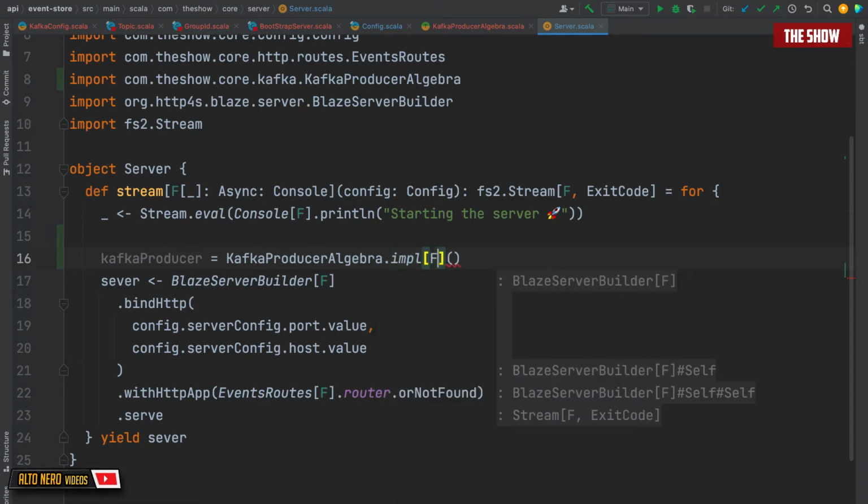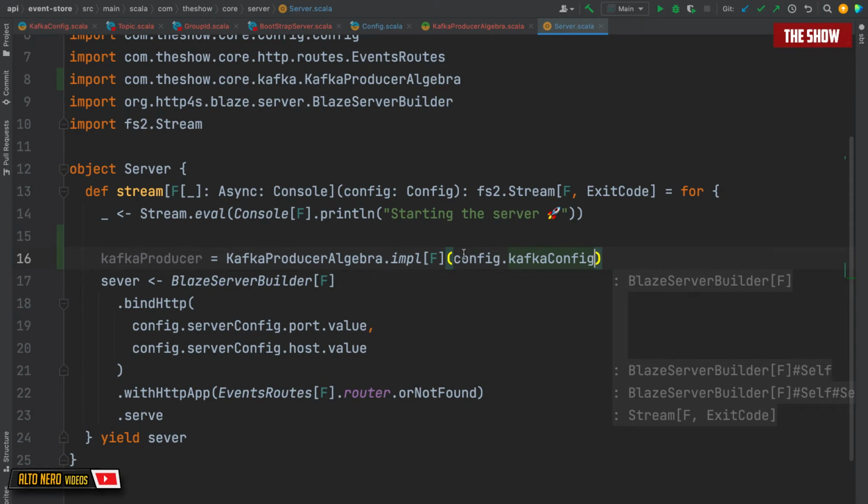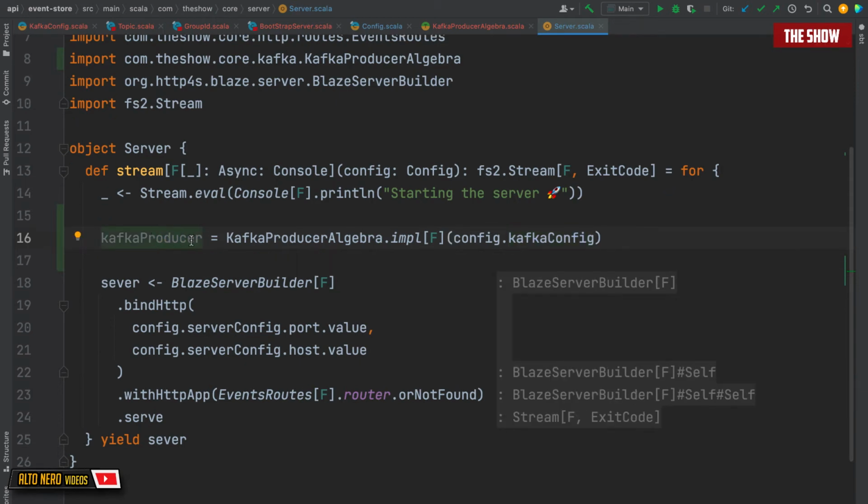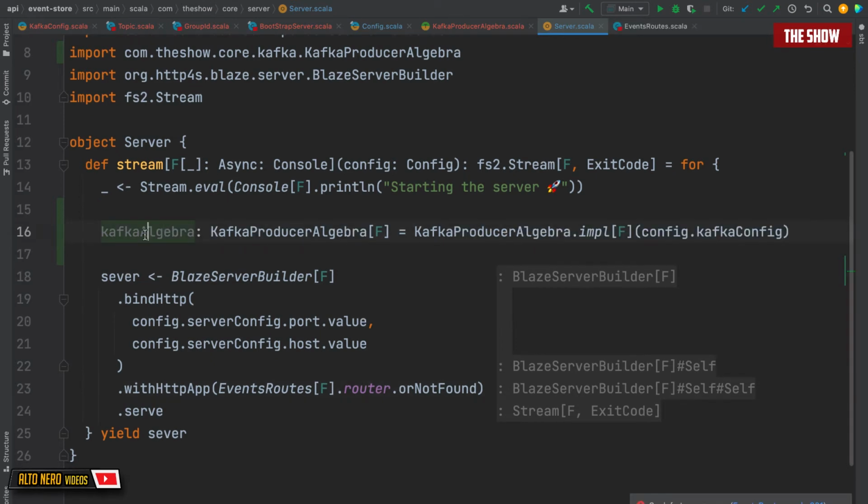Then I'll pass it an F, which is the effect type. And what I'll do is pass it the config.kafkaConfig, like so. So now I have a Kafka algebra over here, and I think it's better if I change this to a Kafka producer algebra.